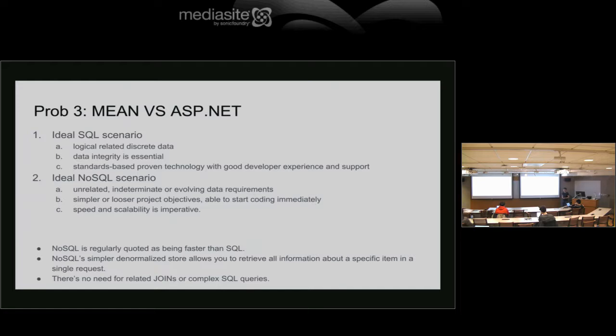It's really flexible. So overall, we've got to say that non-SQL is regularly faster than the SQL one, and it's simpler. It helps you to retrieve all the information about a single object, which is very powerful and very useful.